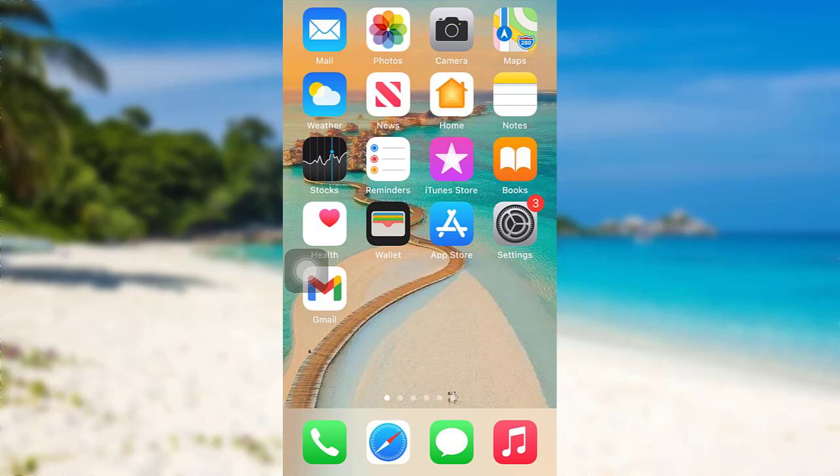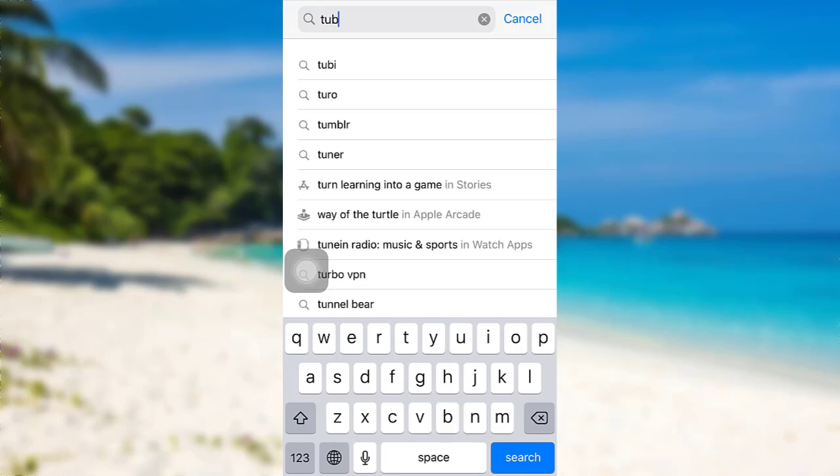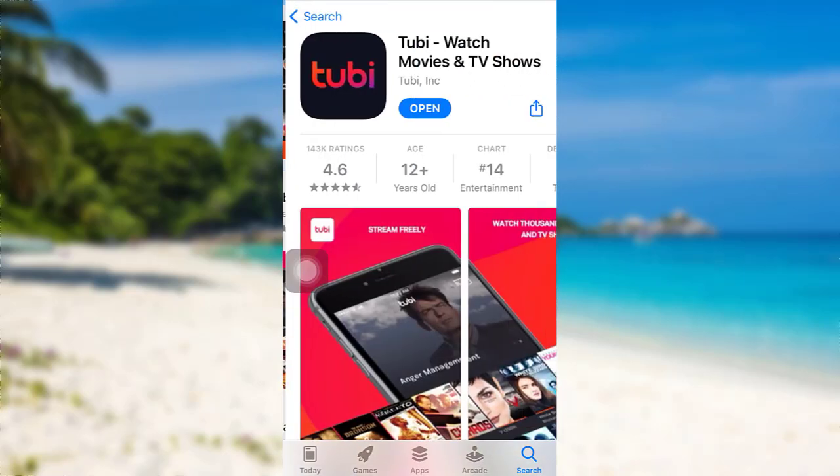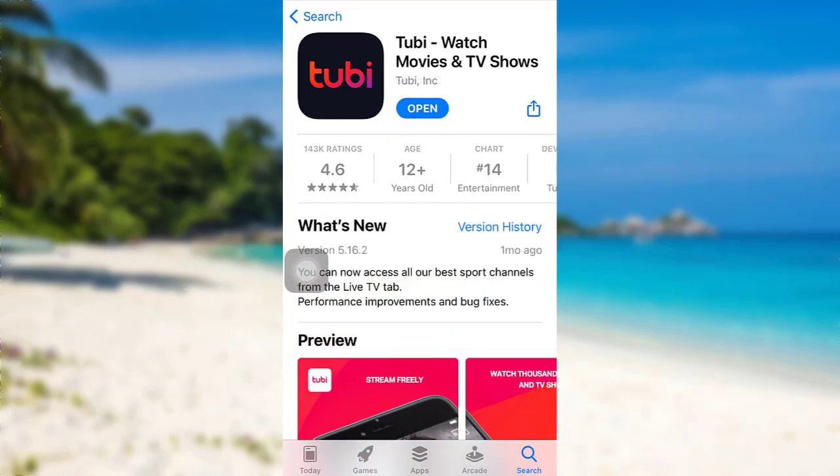First of all, make sure you have already downloaded the app on your phone. If you haven't downloaded it yet, then iOS users need to go to the App Store and Android users need to go to the Google Play Store to download the app. After that, search for the app Tubi. So here's the app that you are searching for. Now you need to tap on the Get option. Instead of the Open option, you'll be able to see the Get option. Once it has been downloaded, you can see the Open option, and to open it, you need to tap on it.